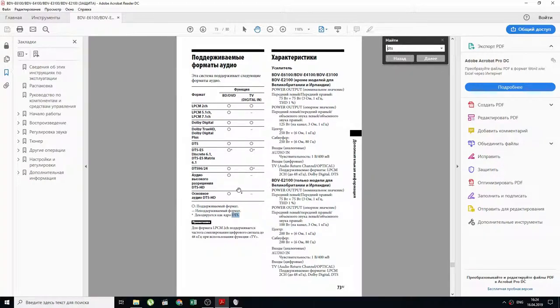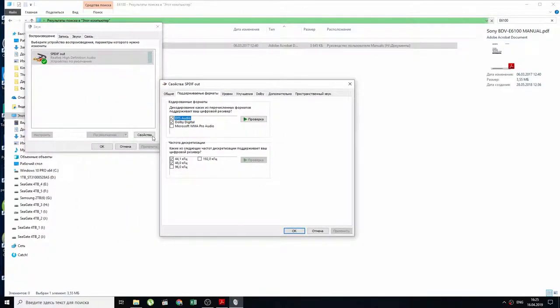Only if you load a Blu-ray disc and play videos from a Blu-ray disc. So yeah, make sure you look it up. I think every receiver has its own settings, but first of all you need to check those. Make sure it's selected here, and if you want to make sure that it's all right and it's working, just click here to test the sound. If you hear the sound, then it means it works.